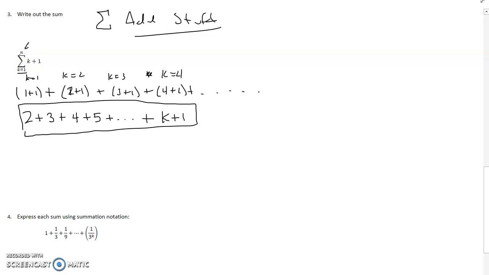Again, if I had a number n, and this n was something else, let's say it was 10, I would need to write out till k is equal to 10, and then we could compute that. But since this is an infinite series that's going to continue forever, we just use the dot, dot, dot with the k plus 1 at the end. This is how we take the summation notation and write it in terms of a sum.